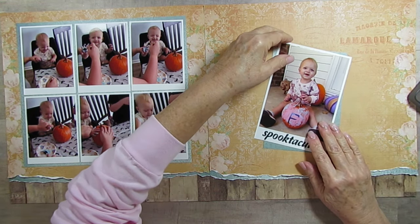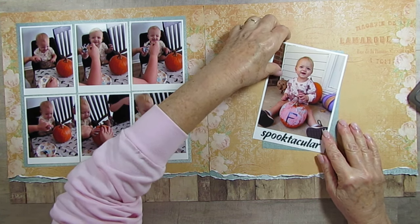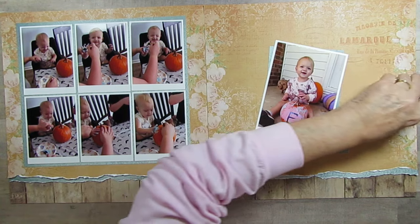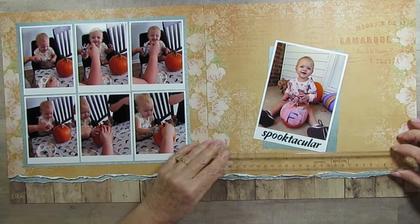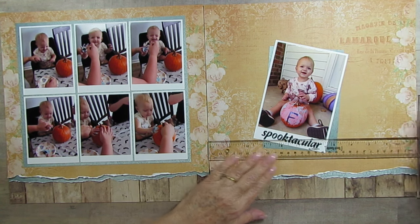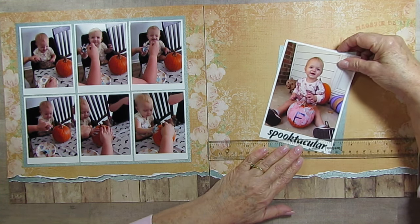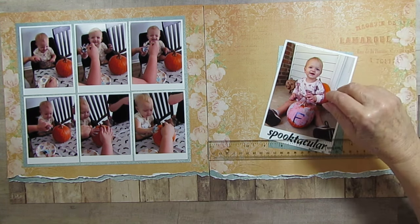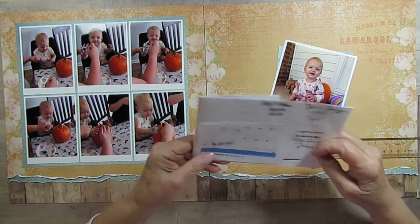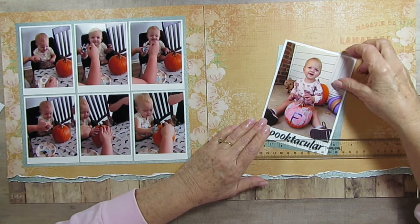Me and my daughter were talking earlier — she just said she's on her way to a massage. Jealous! So I'm going to put this shooting for the middle, and I want it just tilted a little. Let me check my sketch again. Yeah, it's got a little bit of tilt — I think about there.